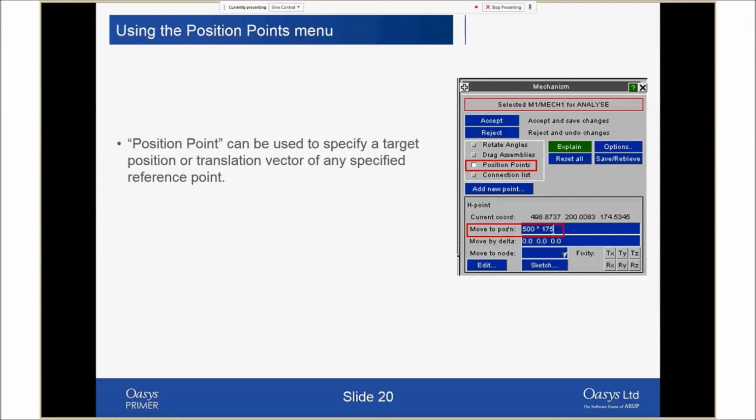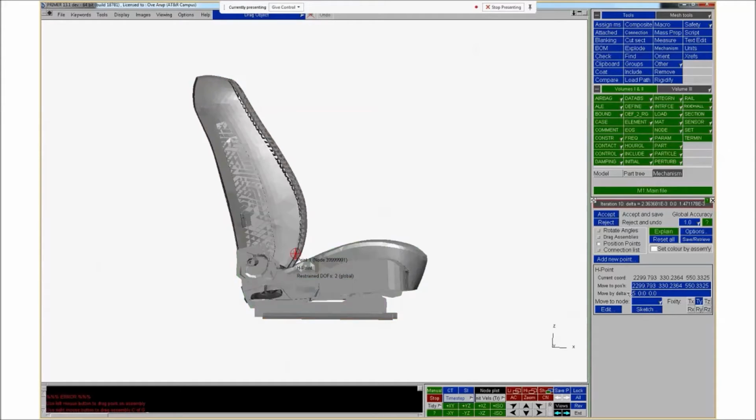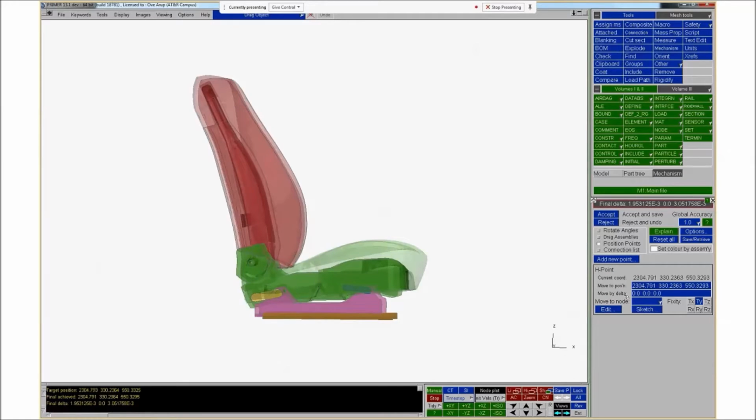So if I just go back into Primer and go to position points, you can see this is my H point, which is now sketched on the screen. If I wanted to move that forward by 5 millimeters, I can type in 500 and it will move forward.